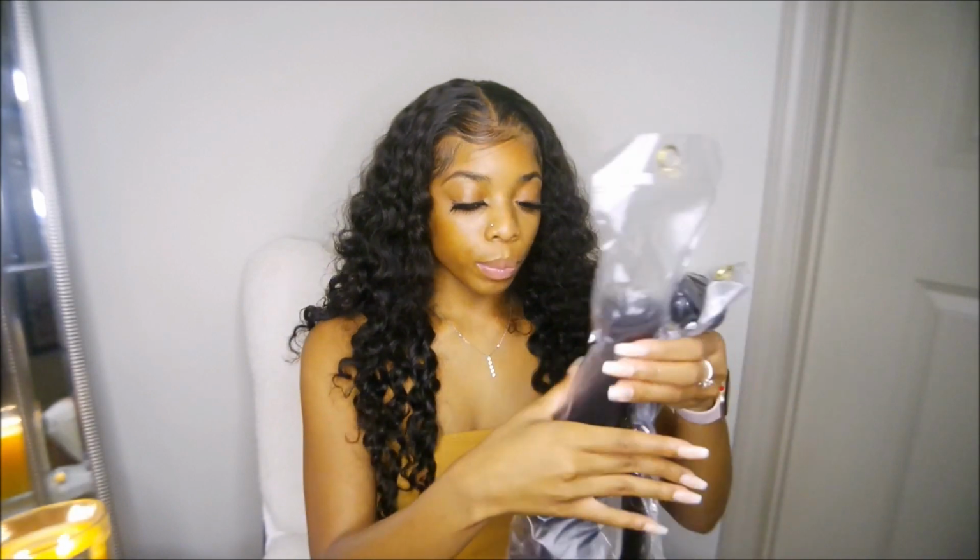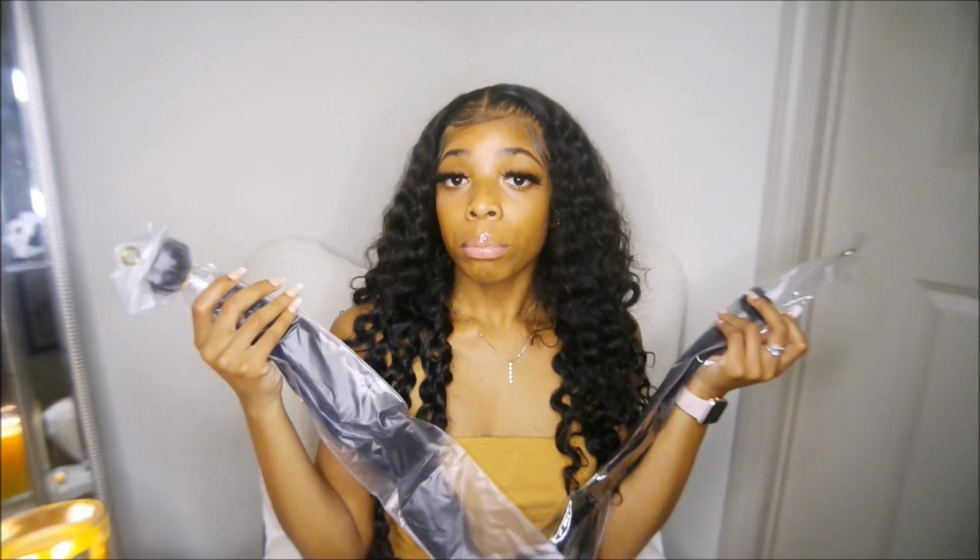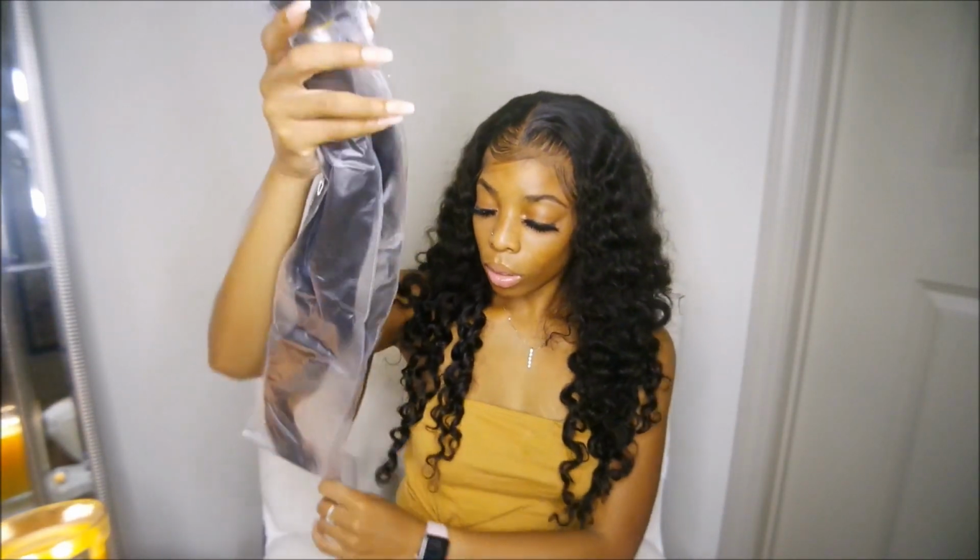So basically, when your order comes in, you definitely want to check and make sure that you have your inventory correct. Everything that was on your invoice, you want to make sure that you have, because you don't want to be short anything, or got the wrong length or style or texture. So right now I'm just going to be separating my bundles.